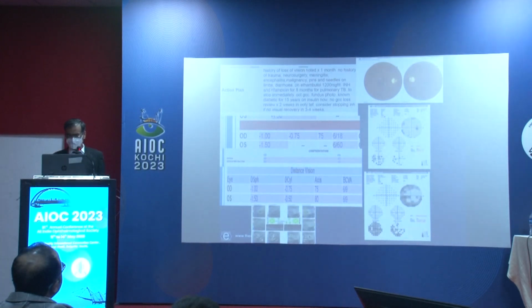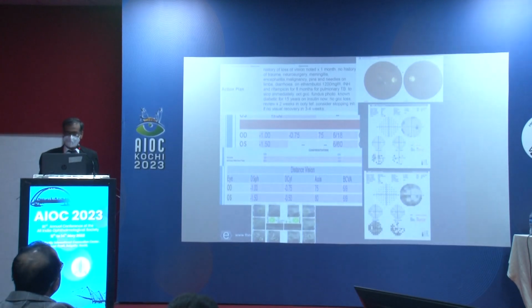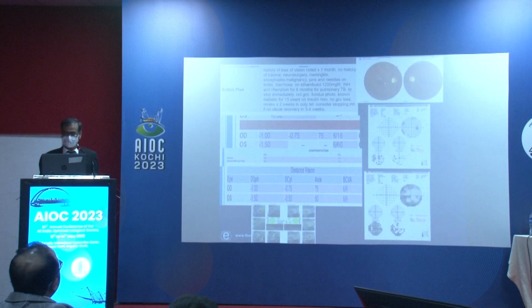So notice this. This patient was on treatment for 8 months for pulmonary tuberculosis and was on ethambutol 1,200 mg, which was because he was taking it both from his treating hospital as well as from RNTCP. After stopping ethambutol, he still was left with optic atrophy and a field defect, but his vision came back from 6/18, 6/60 to 6/9 in both eyes. So this is very, very important.